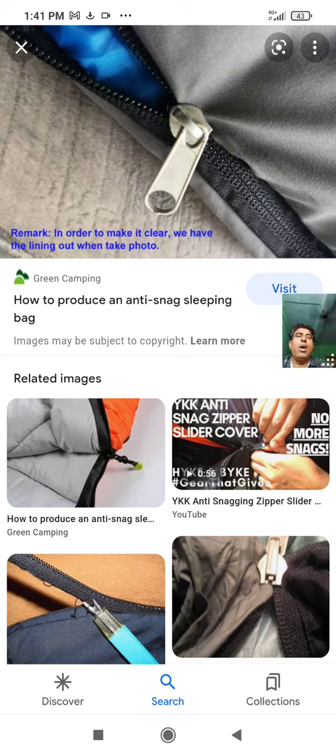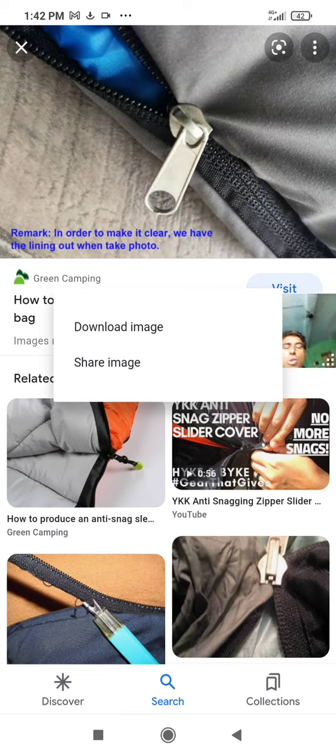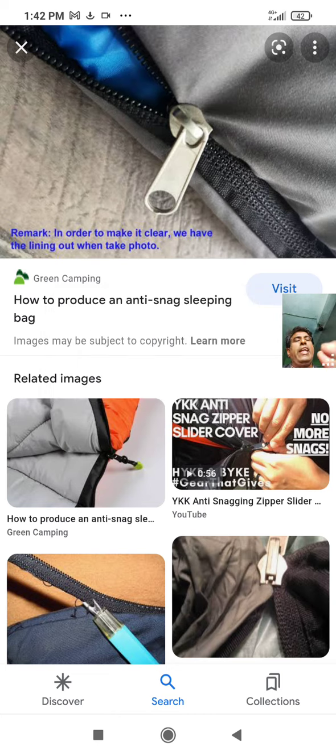So why does it occur? Because of a slider problem, installation across a heavy felled seam, or because of extra fabric in the regular fabric, or all these things. So I tried to explain very well. This is snagging, as a verb I am saying. So as a verb, this is snagging, slider snagging, zipper snagging.